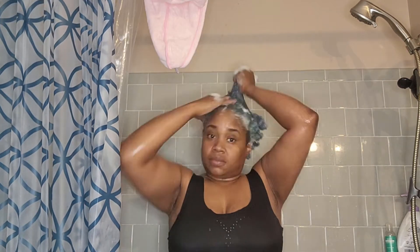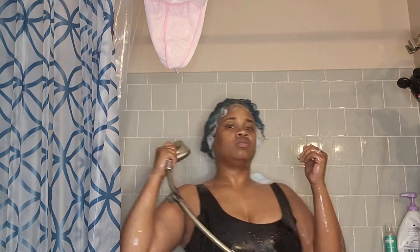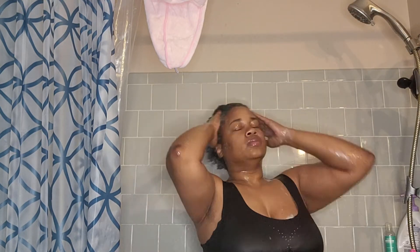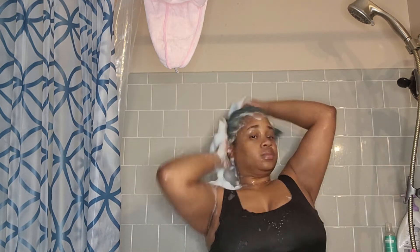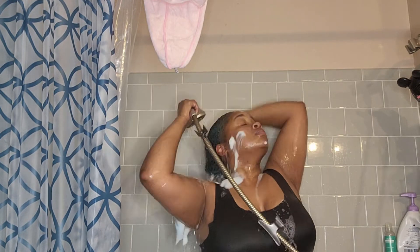I'm going in with their Wash Day Shampoo — it was a little difficult to get it open at first. I used about two or three pumps and it produced a really nice lather. I was surprised by how much lather I got using just a little bit. After rinsing out the first wash, my hair felt a little stripped, but I did go in with a second wash because we do double shampoos here, plus I used my scalp massager to make sure I get all those dead skin cells off.